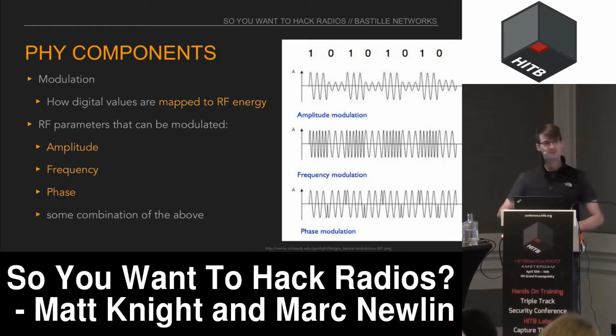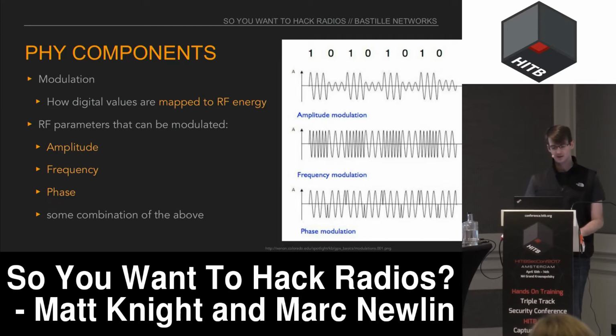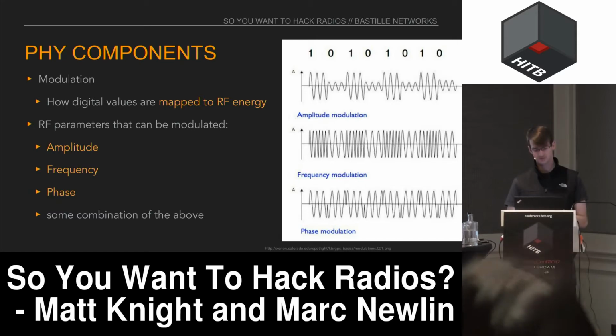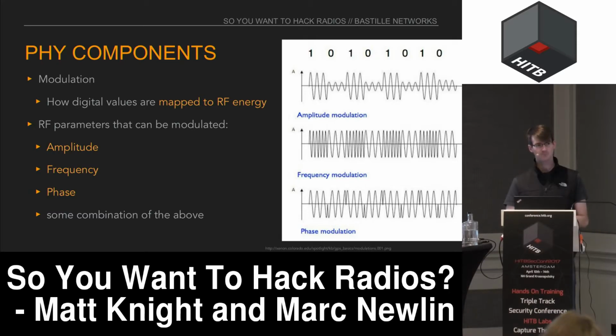If you put these elements together coherently, you can come up with a PHY, and the core component of the PHY is this algorithm called the modulation. The modulation is simply a function that maps how your digital values, your 1s and 0s, get mapped into RF energy. There are 3 primary properties that can be modulated. You can modulate the amplitude of a signal, the frequency of a signal, and the phase. Amplitude is simply the power. Frequency is the rate at which the periodic signal is oscillating, because all signals are periodic.